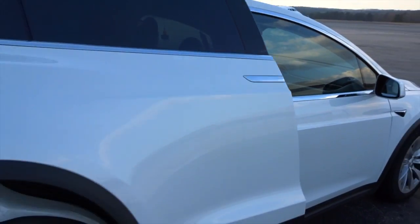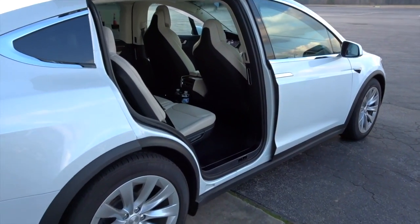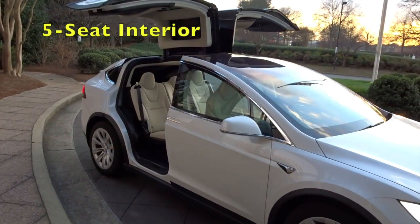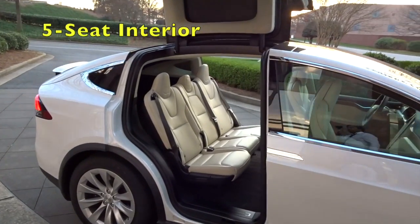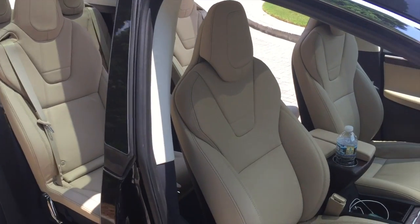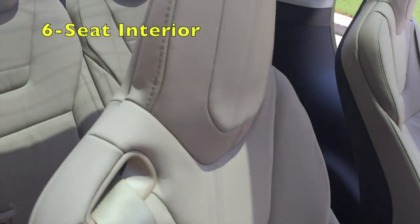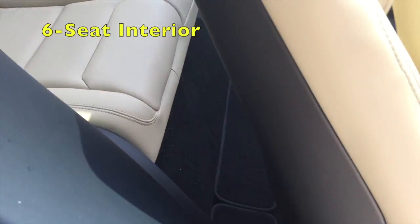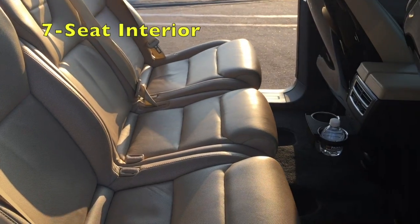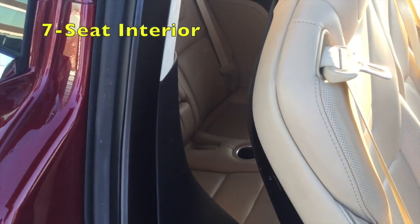The other thing that I can say is I'm getting mixed reviews on this, but I'm a really big fan of the 5-seater. I think that the 5-seater is the way to go. Now, if you really care that much about seating and you don't care about having storage capacity, get a 6-seater or a 7-seater. Go with a 7-seat configuration, but you're gonna find out really quick that configuration's a little bit cramped. The 6 seats are not as cramped, but then you can't really adjust the seats the way you really want to. Therefore, 5-seater wins for me.